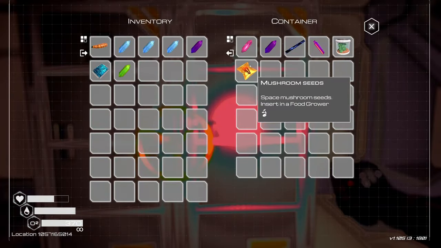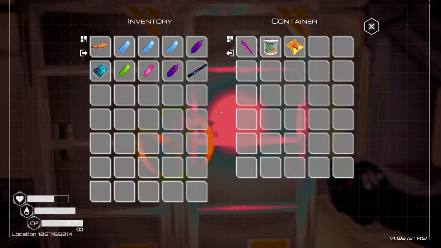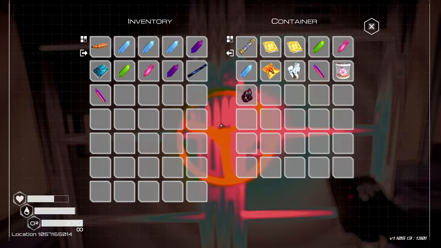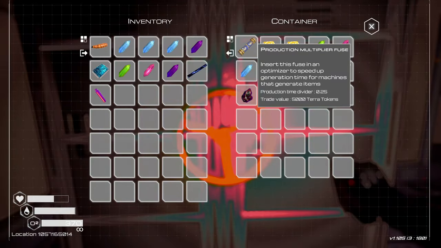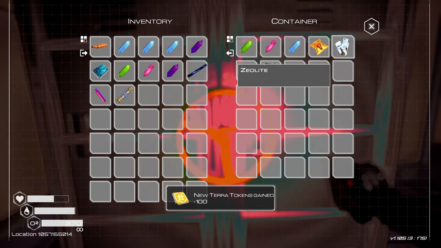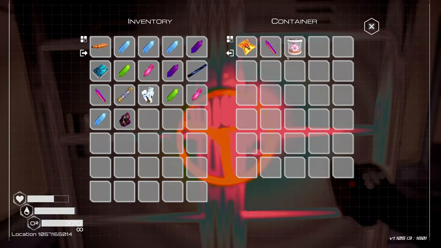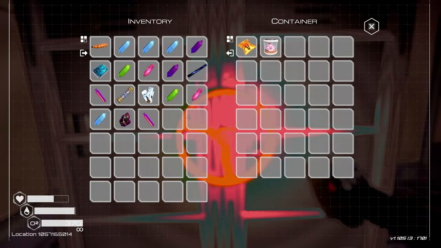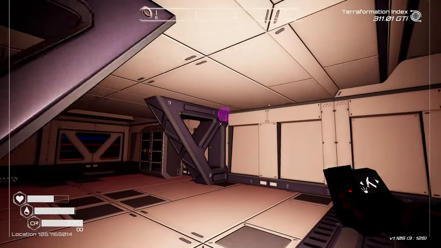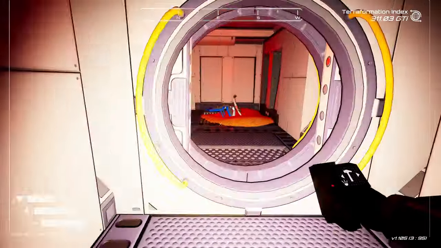The vaults. Take the crystals. Hell, I'm almost empty. I might as well grab that. Okay, more multipliers. Terra tokens. We'll take the zeolite. We're short on that. And we don't actually have any obsidian, so we'll take that too. Screw it. Alright, well. Shit. That was it for this one. A little anticlimactic.